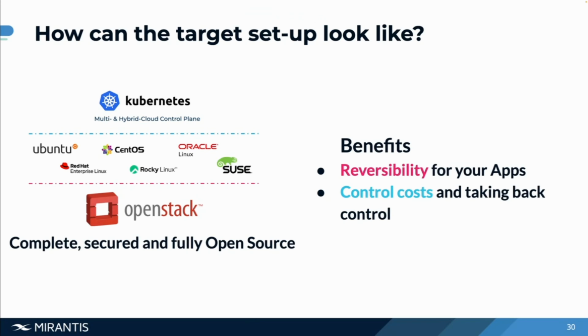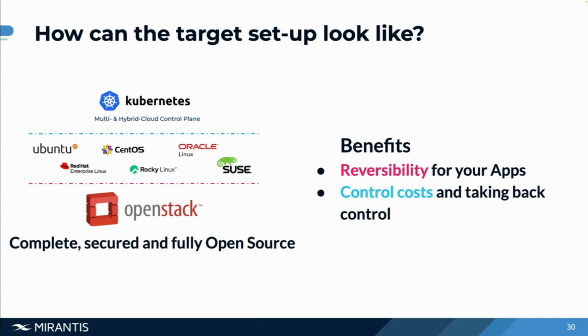And the benefit of it is you have the reversibility of your applications. You are not locked in at any point. Kubernetes is the cloud operating system. Wherever you're going to run Kubernetes, you have that guarantee of reversibility. If I'm going to deploy my application on EKS, I know that I can deploy that application exactly the same way on Mirantis Kubernetes Engine running in that given setup, right? The second benefit is the control of cost.